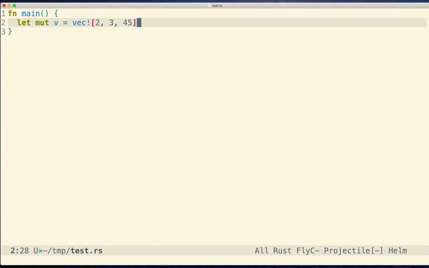There's drain, clear, len, is empty, split off, resize with, leak, and so on. There's a lot of methods in here. We could keep going. There's, I think, hundreds of methods, in fact, in this page. But eventually, we would stumble upon the thing that we want, which is called push in Rust. So push actually appends the element to the back of the collection, which we would just have to skim for.